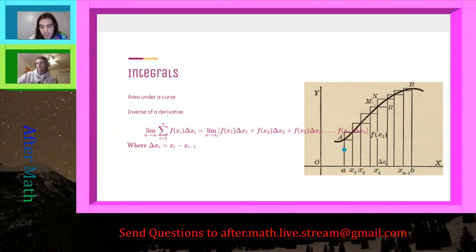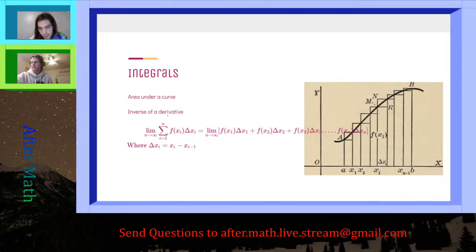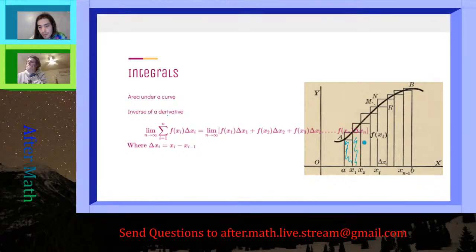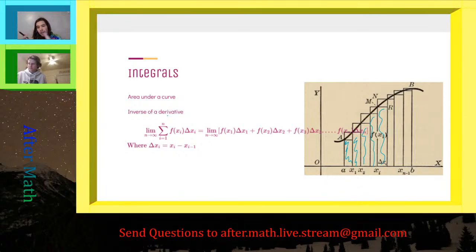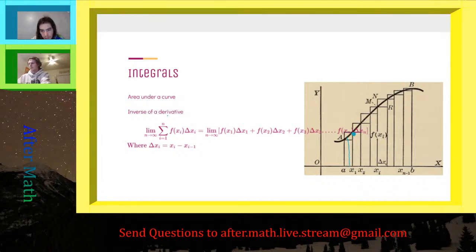So Jaden, on this graph on the right here, the integral is essentially the area under the curve, or an inverse of a derivative. We've talked a little bit about inverses before, but it's essentially doing the opposite, right? And so like you were saying, we can make these rectangles under a curve. On our picture over here, we have these areas, and we can sum up all those different areas together to get the area under the curve, right? What happens is we can keep breaking those up into smaller and smaller chunks.